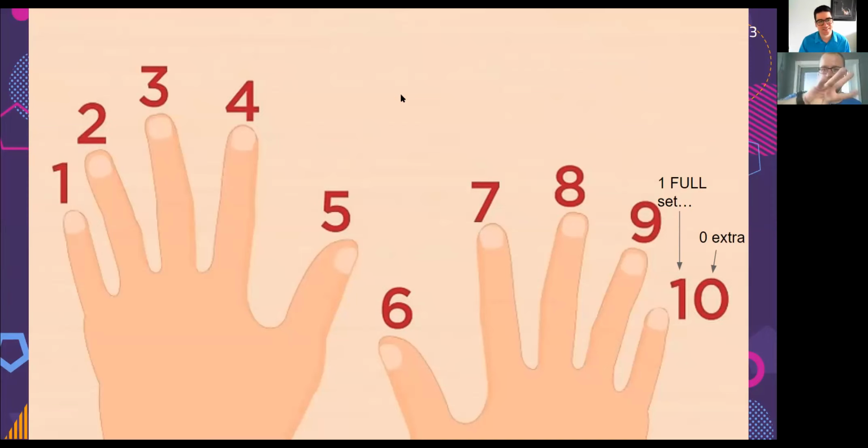There have been Arabic cultures that would actually do base 12, with 1 hand, 4 fingers. Check it out, here's how they would count. You see each of your fingers has 3 segments. So they would count 1, 2, 3, 4, 5, 6, 7, 8, 9. And then they would come up with 2 new words, A, B, and then this is their 10, because that would mean a full set of things. Thank God we did not do base 12. It would be a lot of difference and probably difficult.